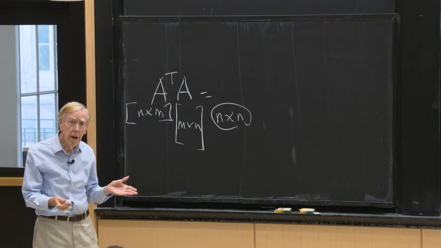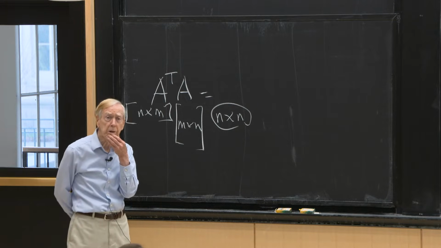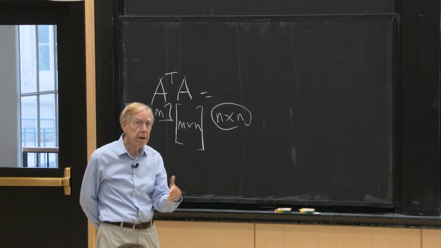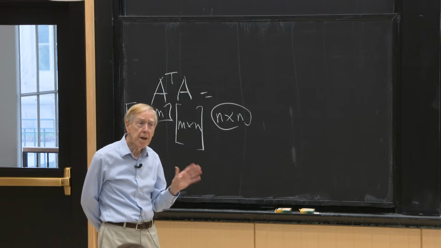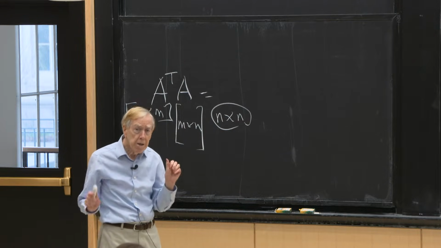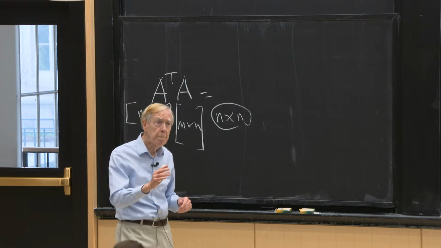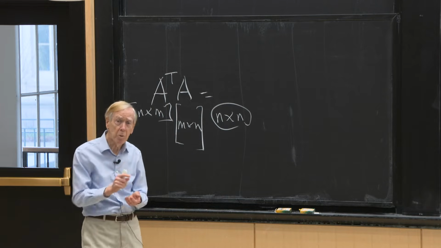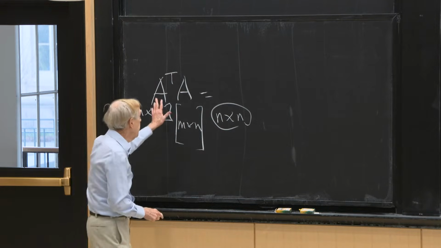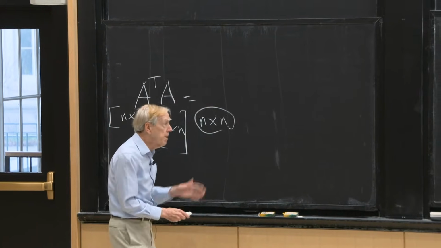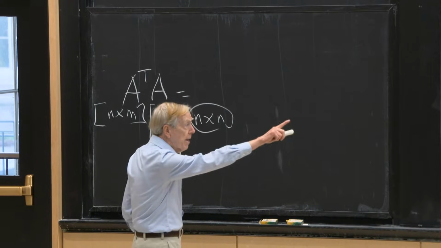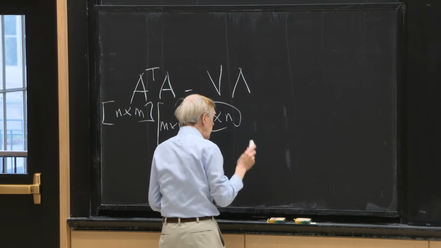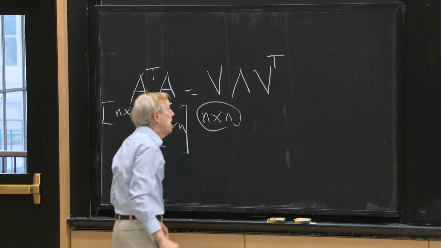And it's square, and, well, oh yeah, you can tell me more now, because we talked about a topic that's a little more than symmetric last time. The matrix A transpose A will be positive definite. Its eigenvalues are greater or equal 0. And that will mean that we can take their square roots. And that's what we will do. So A transpose A will have a factorization. It's symmetric. It'll have a Q lambda Q transpose, but I'm going to call it V lambda V transpose.